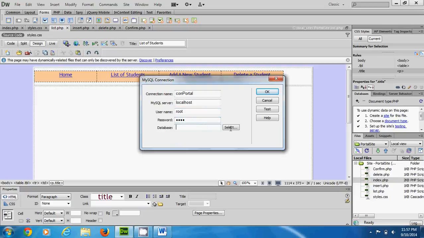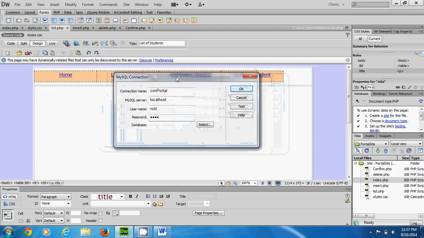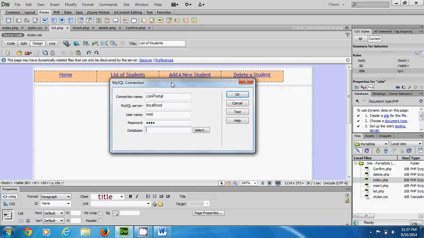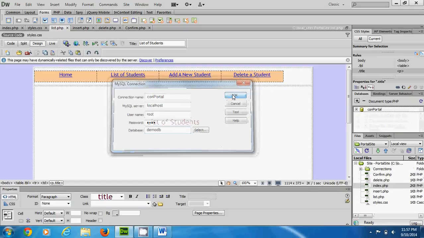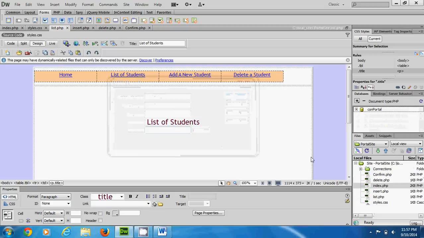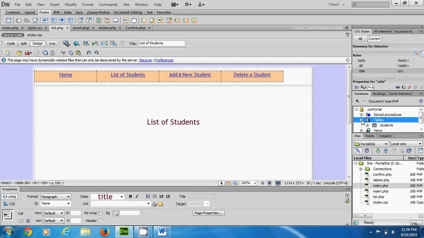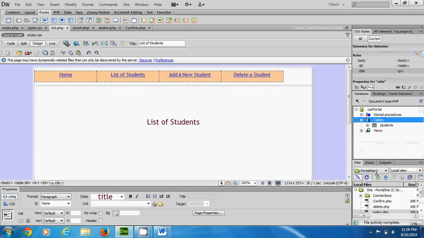And then you either select or enter the database name. Sometimes clicking on select leads to some kind of error, an internal server error, and by now I can't really figure out the cause of it. So it's better you just enter the name of the database and say okay. If everything goes well, you find out that the connection is successful, and there you have the database sitting there.